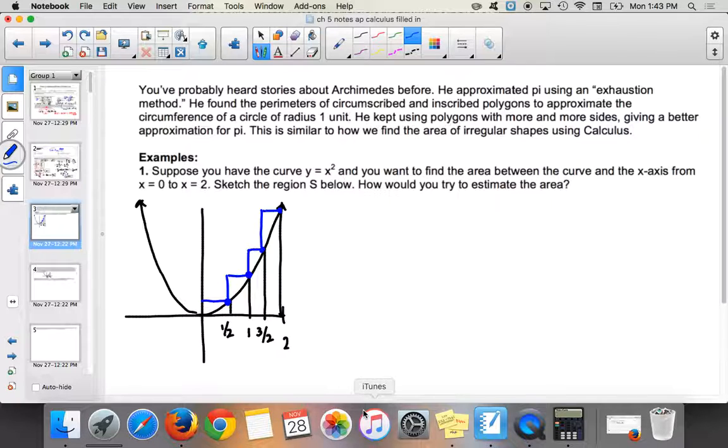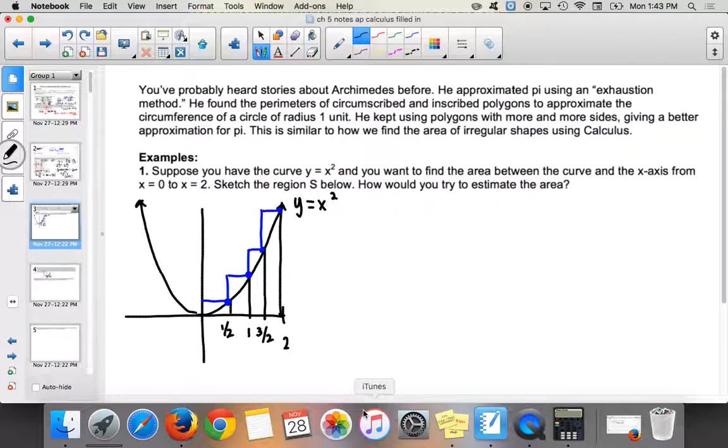I realize that when you draw the line, you go towards the left. Don't be confused about that. It's the right side that is the height. And we want to find the area of each of those rectangles. So in order to do that, we need the height of each of those rectangles. So we use our original function, which in this case was easy. It was just x squared.